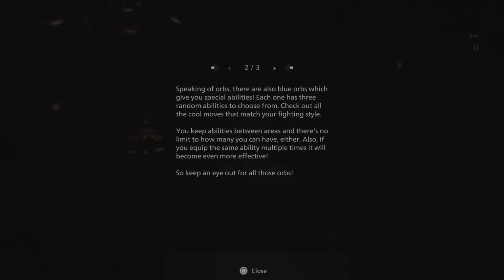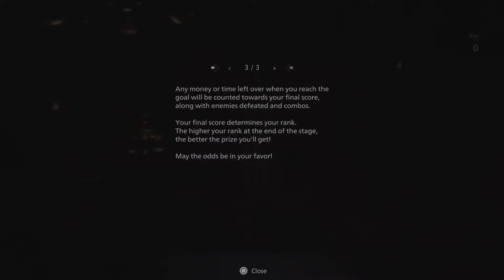Speaking of orbs, there are also blue orbs, which give you special abilities. Each one has three random abilities to choose from. Check out all the cool moves that match your fighting style. You keep abilities between areas, and there's no limit to how many you can have either. Also, if you equip the same ability multiple times, it will become even more effective. So keep an eye out for all those orbs. Any money or time left over when you reach the goal will be counted towards your final score, along with enemies defeated and combos. Your final score determines your rank. The higher your rank at the end of the stage, the better the prize you'll get, with the odds being in your favor.